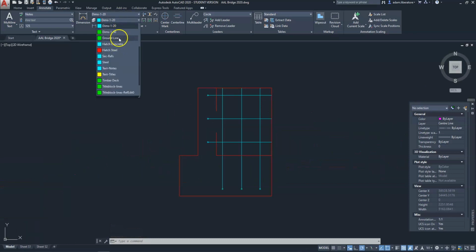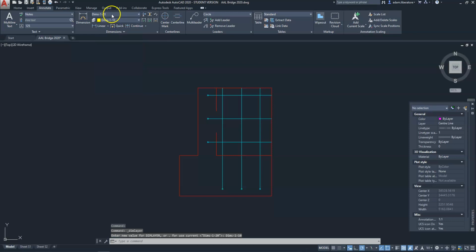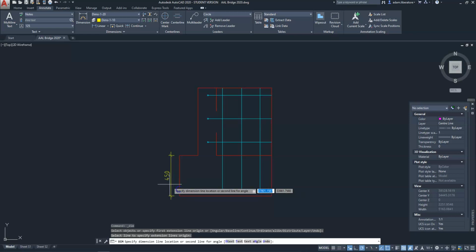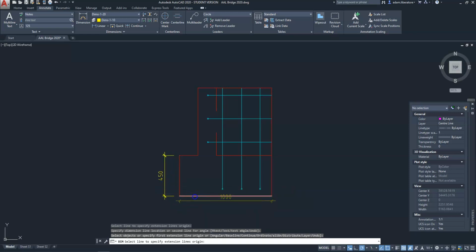This is a 1 to 10. So we use that 1 to 10, and let's forget that we're changing the dimension style. Let's come in here, select that whole line, 450, 1000. You want to place all of your dimensions off your part. You don't want to place any of those dimensions on the actual part.